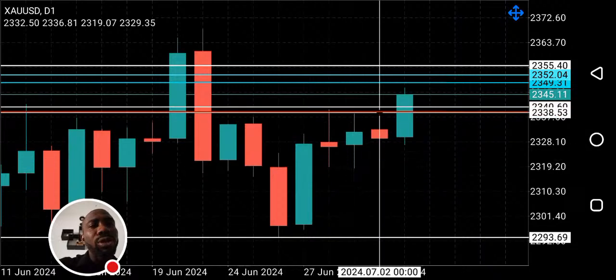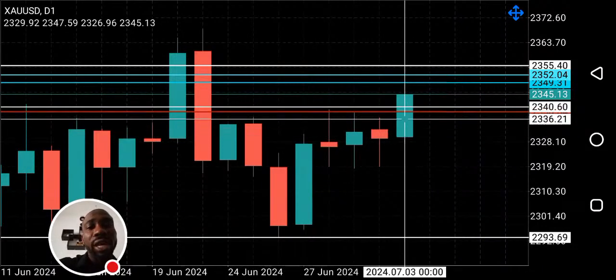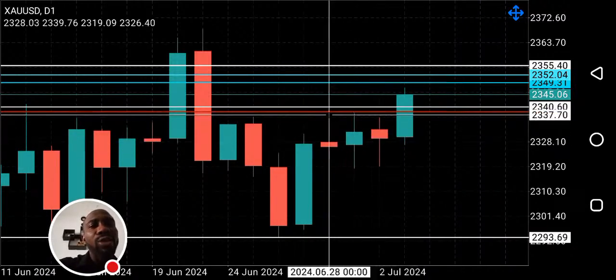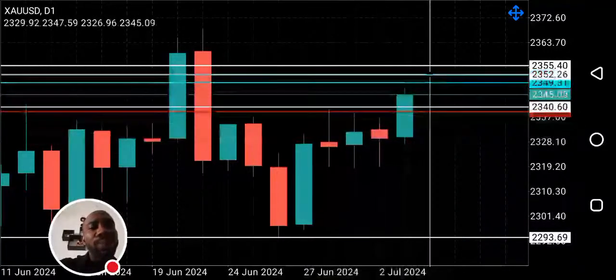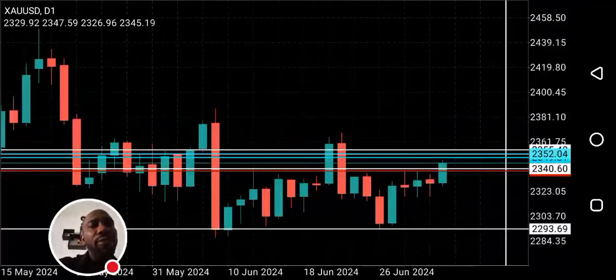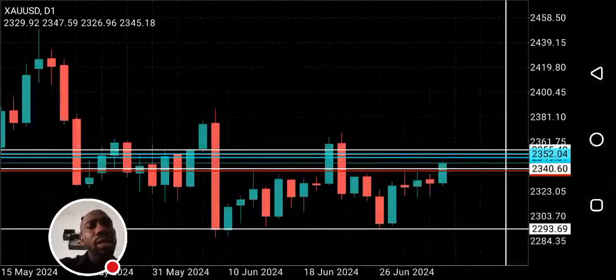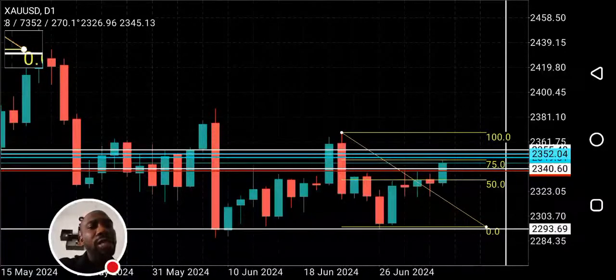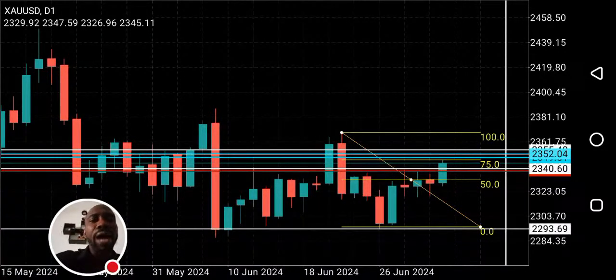So what's playing out on gold? What they have done today is to clear liquidity at this previous high, the Monday and Tuesday high, and also the Friday high. They've already cleared liquidity. Also, if you apply your Fibonacci from this swing high to this swing low, you would agree with me that price is at a premium level. You don't buy at a premium level. You sell at a premium level. And at the moment, price is at a premium level.